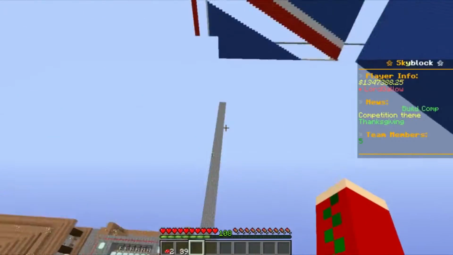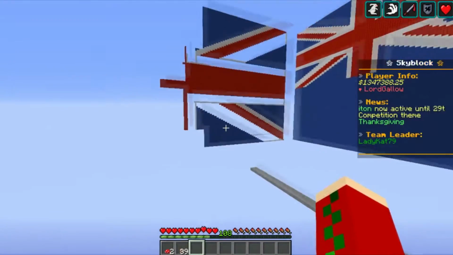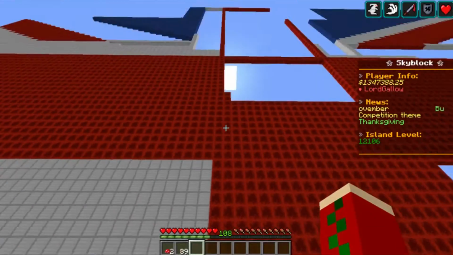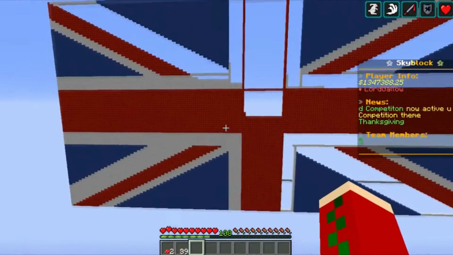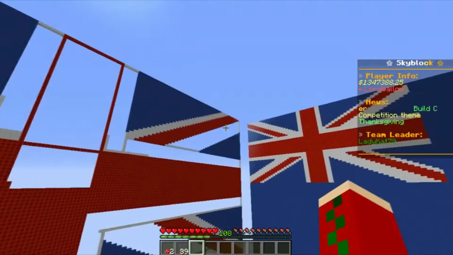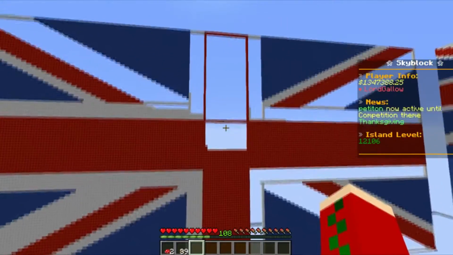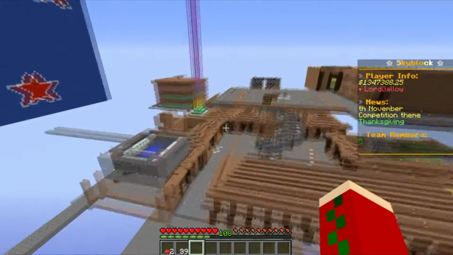I started on a second flag for the rest of the people on my island who are all from the UK, surprisingly enough. I never got to finish it. I ran out of resources. But it was nearly finished. I had a little bit of redstone to go for the cross, and I just needed to add the last of the iron, and it would have been finished, but it wasn't quite finished. But things like that happen.